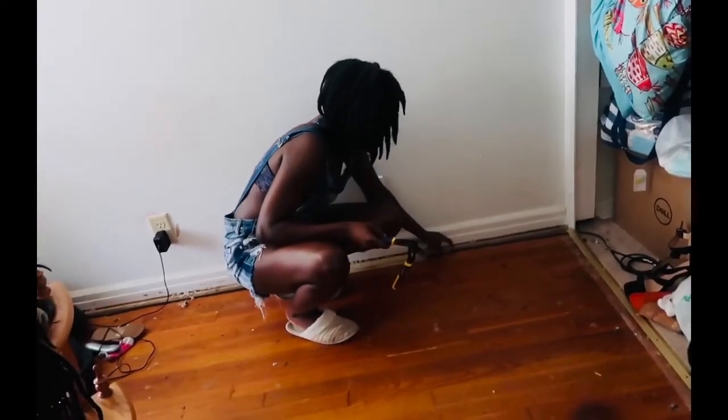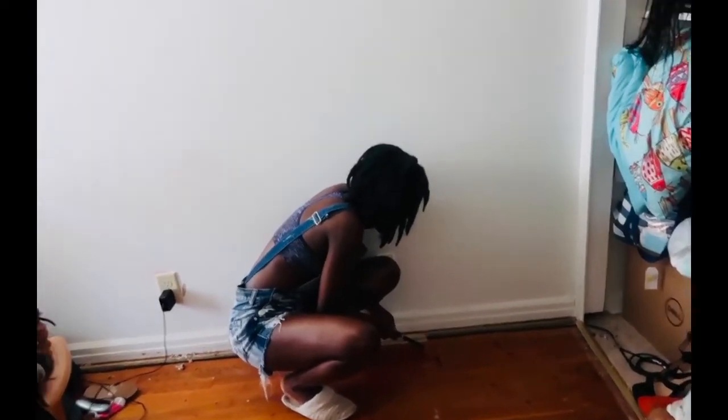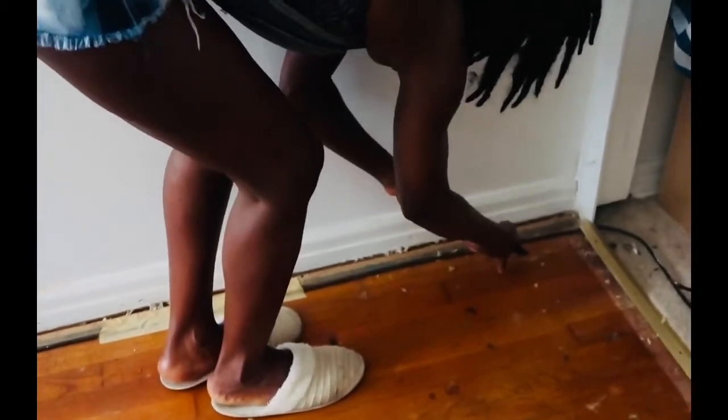Now you've got little pins and nails on the floor. I'm gonna have to figure out a way to take this piece of wood out right here, but for now you've got little pins on the floor. That is what the pins look like — all I'm doing is looking for those little pins, and here's another one right here. I just take that out; sometimes they're kind of hard to find, it takes a little time, but it's worth it.